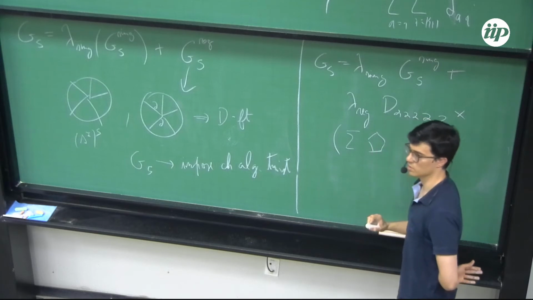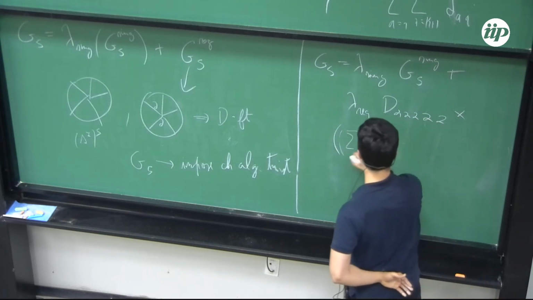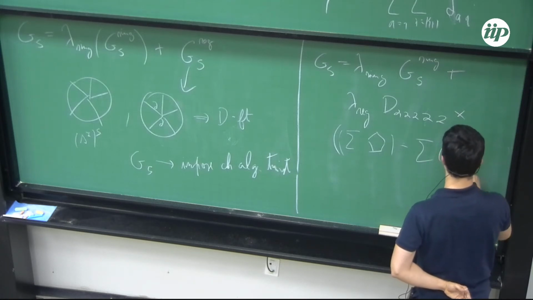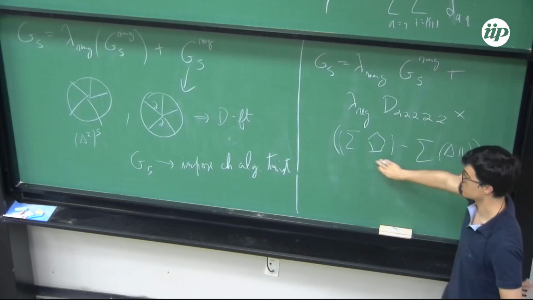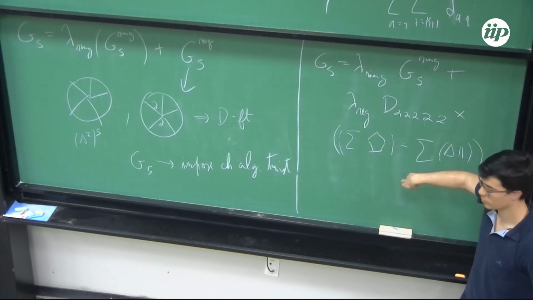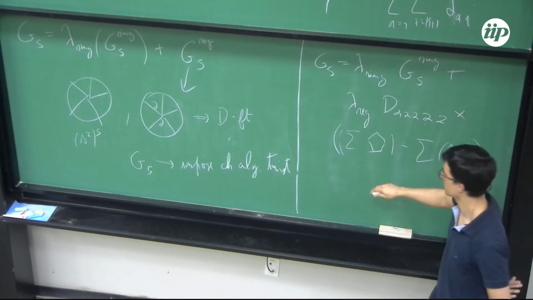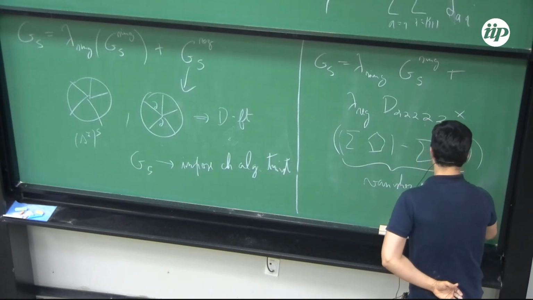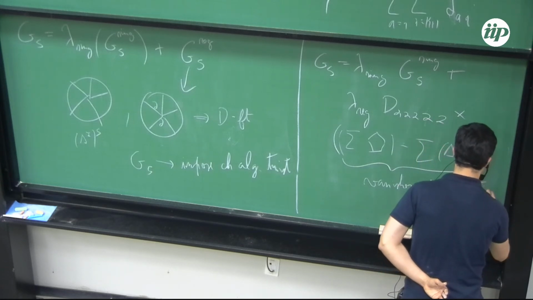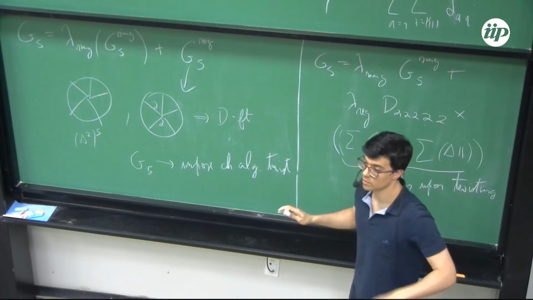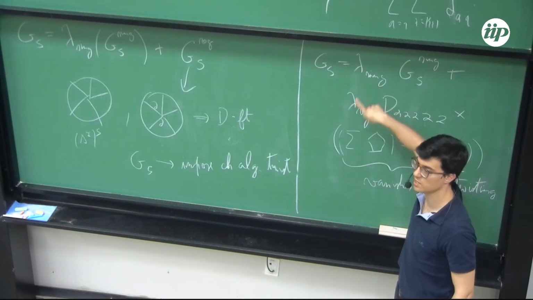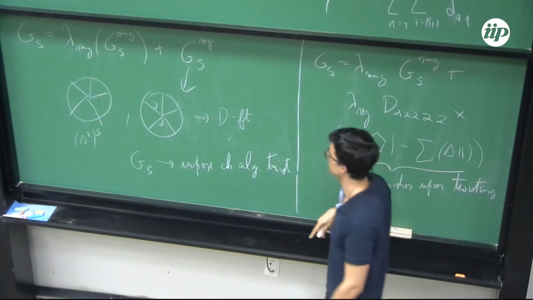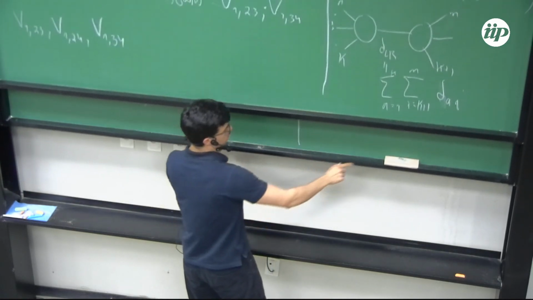So these are the R-charge structures. So it's a combination of these pentagons minus a sum over the triangle times double line. So this is the R-charge structure. It just happens that this specific combination of R-charge polynomials vanishes upon twisting. Okay, so this vanishes upon twisting, and so that's why we cannot fix it. So overall, we had this scale here because we didn't bother with normalizations, and then we had this number here in terms of this D222. Okay, and so finally, whoops.